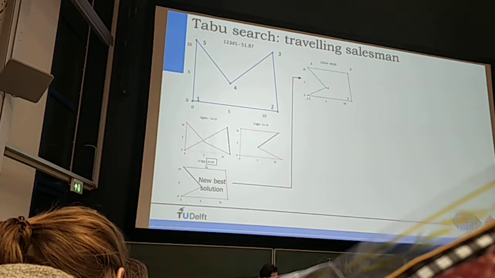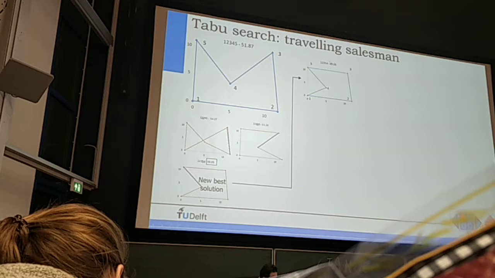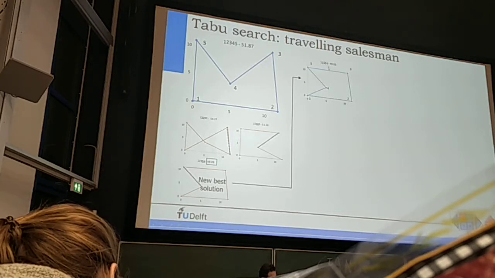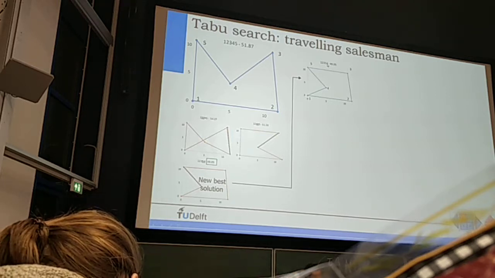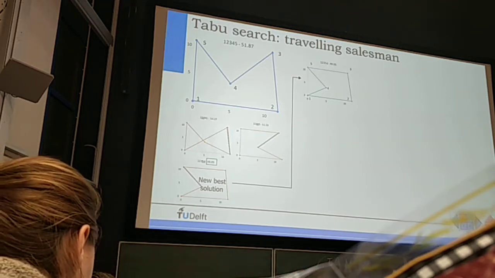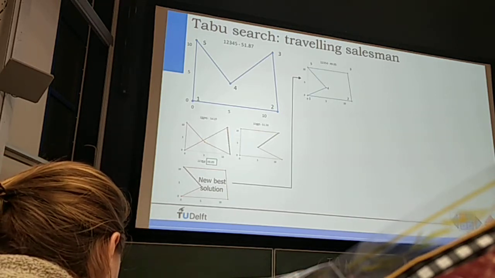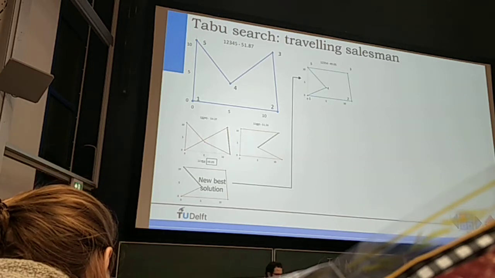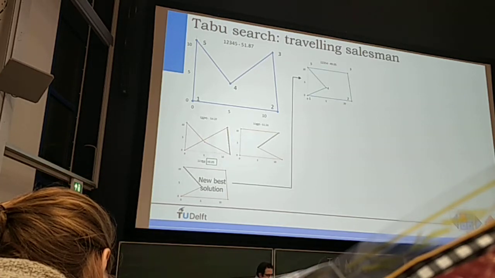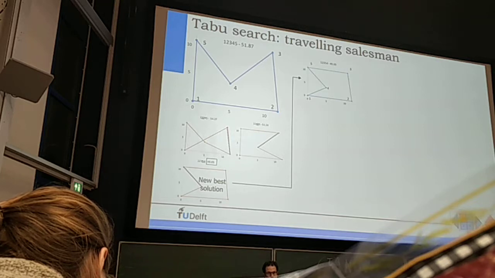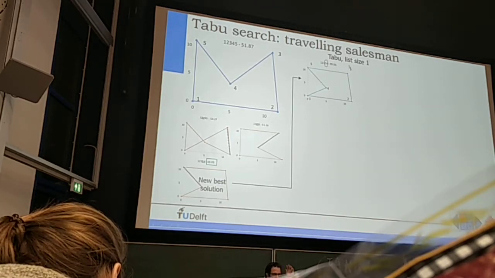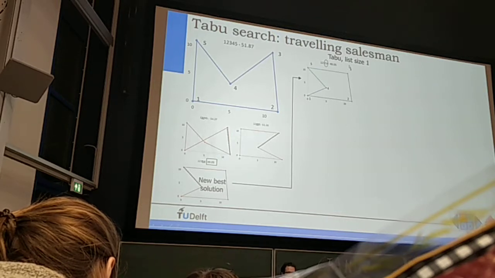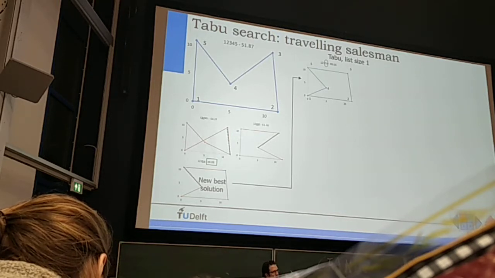Well, in this case, 5 and 4 will actually be a taboo move, so you might see it slightly accentuated. So 5 and 4 is a taboo move. So in my next move, I'm not allowed to switch 5 and 4, and not allowed to switch 1 either, but I am allowed to switch 2 and 3, and 3 and 5. As a taboo list, in this case, I'll stick to the size of 1, because I don't need it. This problem is very small, and it's nice to explain how it works.